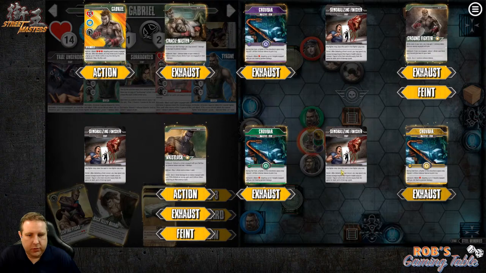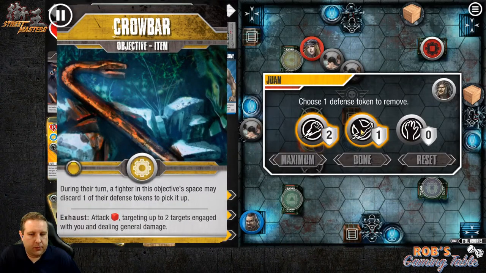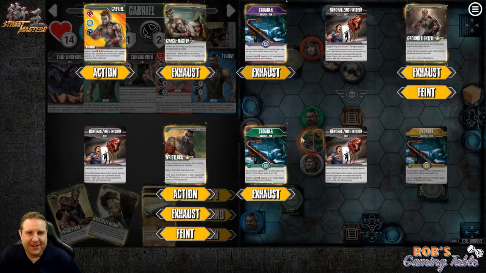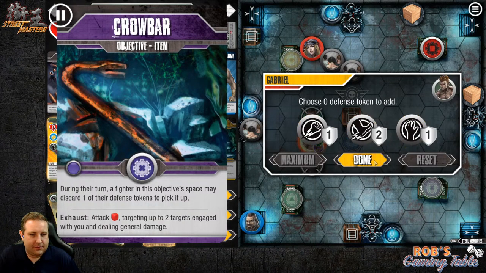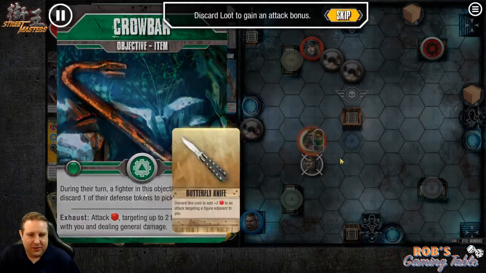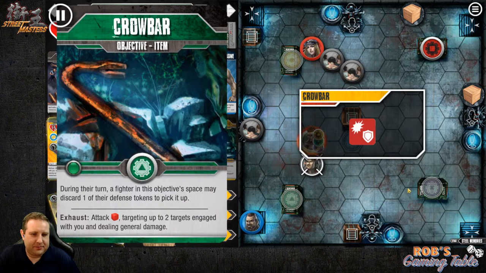Crowbar time. Crowbar. It's so many cards. This is silly. Yeah, more loot. Why not? Another one. No. No loot. We're not playing any loot.